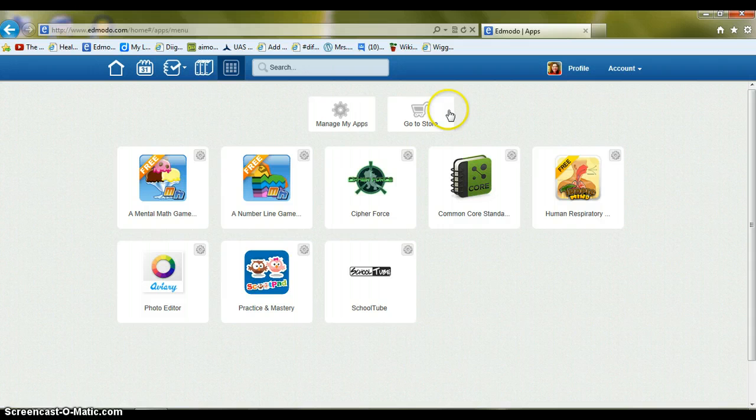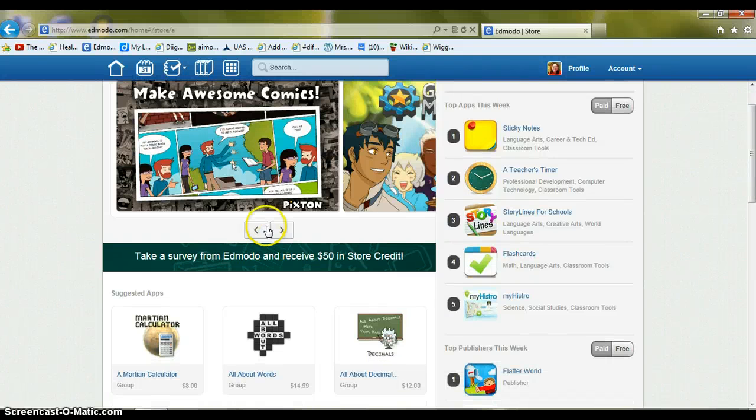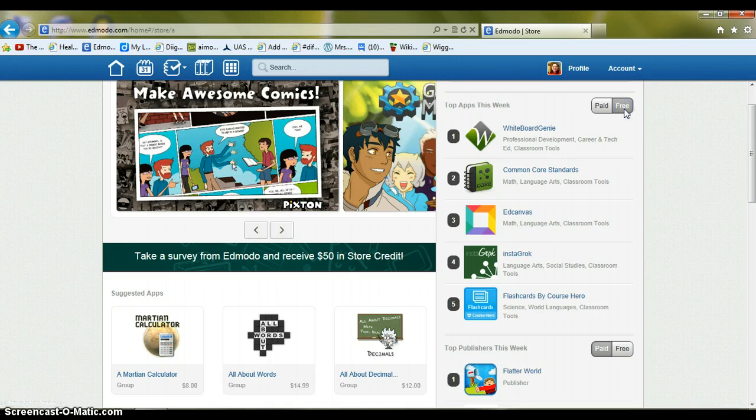So now we're going to add a new one. We're going to go to the store. Don't worry, just because it says store doesn't mean that we have to spend money. If you are looking for an investment, there are some great games here for money if you're willing to pay. Personally, I think that teachers pay way too much out of pocket as it is. So I'm going to try to stick with the free ones. They do have advertisements for different stuff here, and hey, it looks like you could take a survey to get $50 if you wanted to, which I'm not going to right now. These are just the top listed stuff. These are ones that you can pay money for, which are, I don't know, they could be high quality. I haven't paid for any yet because I go to the free section.